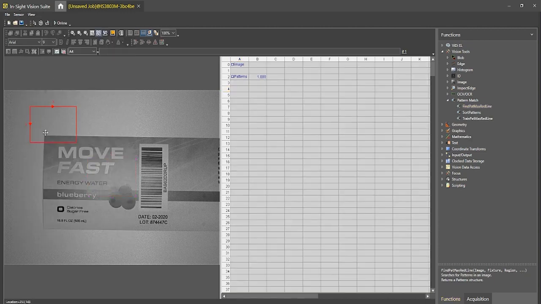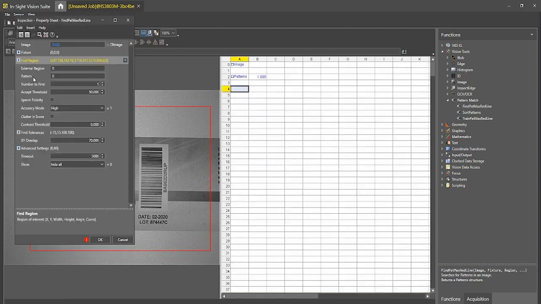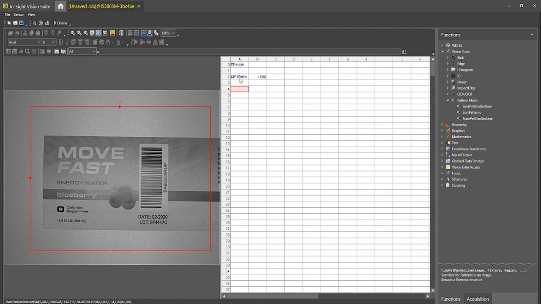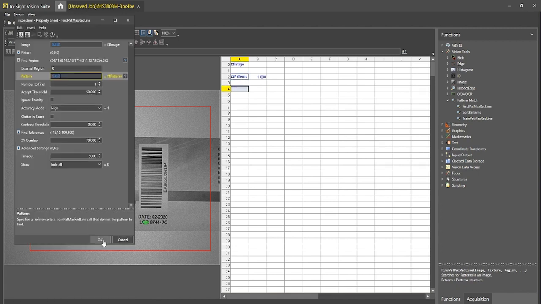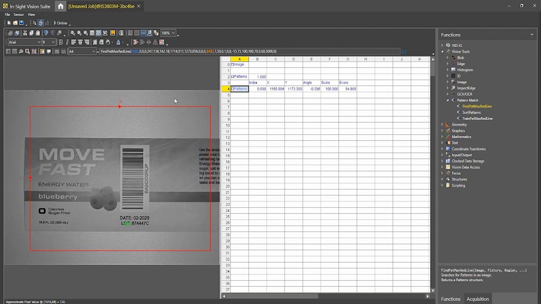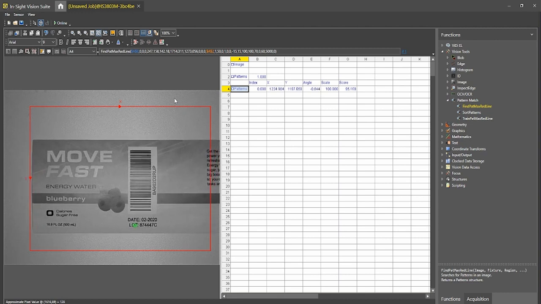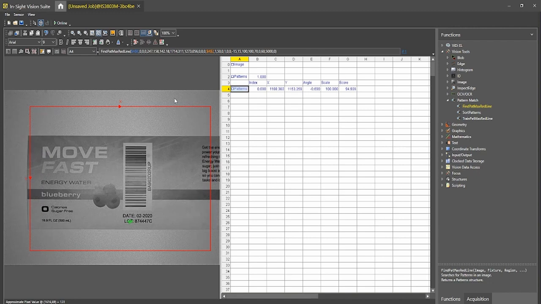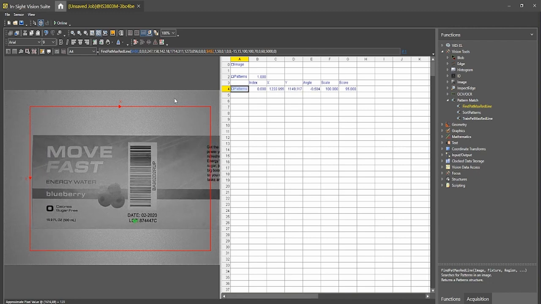If I select this find region, anywhere within this region, and attach it to that trained pattern on the word lot, and create a moving fixture. So if I put the device into repeating trigger and move my part around, you can see that the fixture, that green graphic there, moves with the part. This will be really important for moving our read region as the part moves around the screen later on.